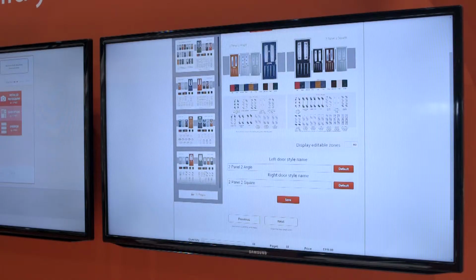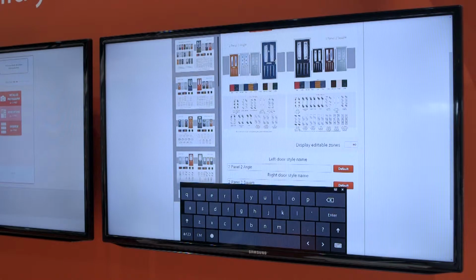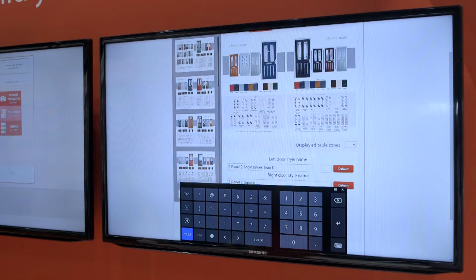So from here onwards, the other nice thing we've got is the Doorstop door names have become very generic, very much Doorstop. So at this stage, customers can amend the door name to be about their business, whatever you want to call it, a Windsor 2 or whatever. But somebody yesterday highlighted the fact that you could also add a price point to this. Yes. So each of the pages could be representing your selling prices. So again, it's about our customers' presentation rather than ours. And it's very user-friendly. Nobody needs to be scared about using this.